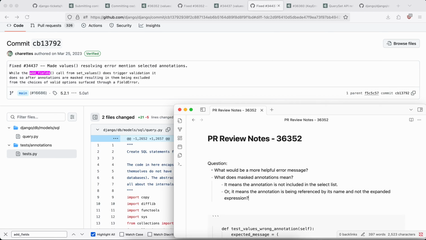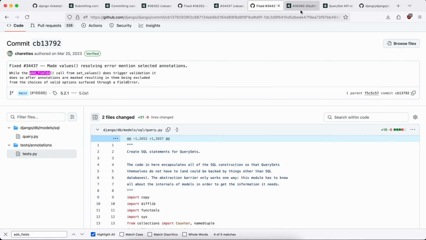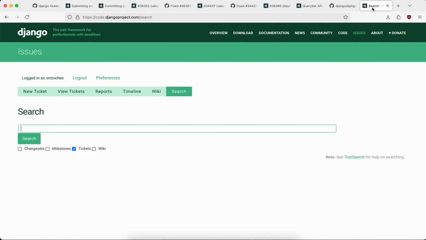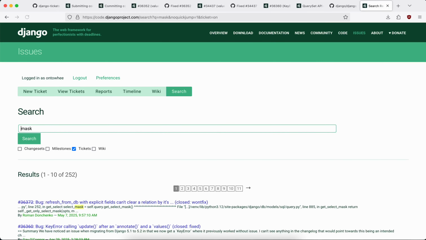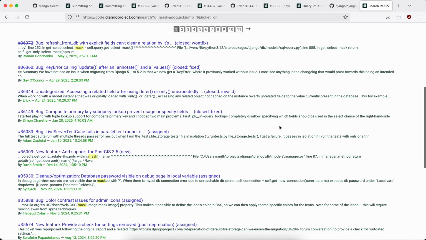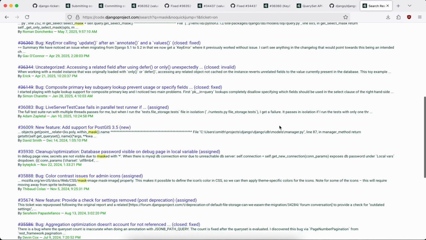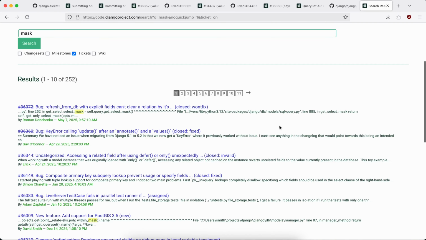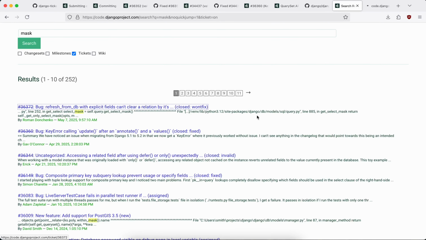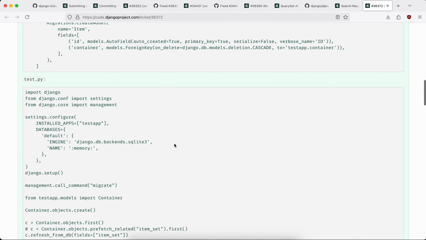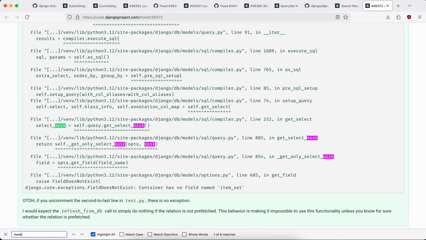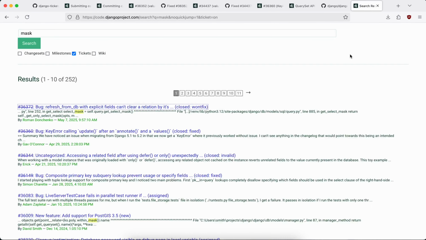I don't really know what it means, and I could try to do a search to find out. So if I try to do a search on mask and try to get some context on it, I don't think I get too much from it. In this one, it shows up in a traceback, but that's about it.